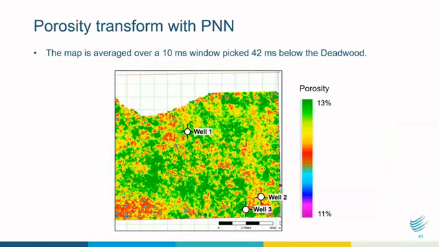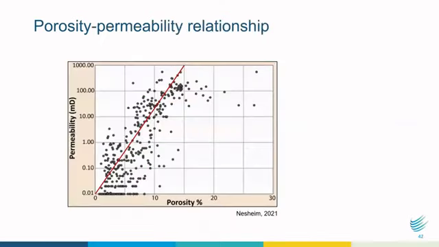So the key thing to note here is that the porosity range, if you see on this scale, is quite small. Here it is from 11 to 13%, and we see consistently high porosity throughout the zone of interest, which is very good. Having this predicted porosity, we then attempted to predict permeability, which was more difficult for this case study.